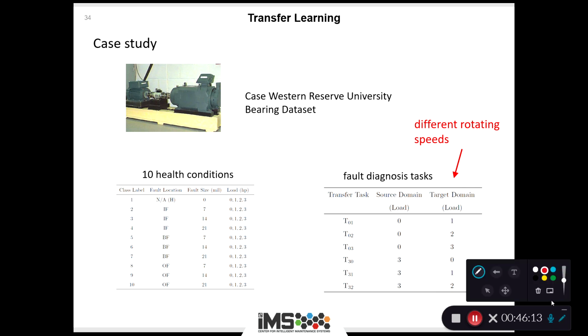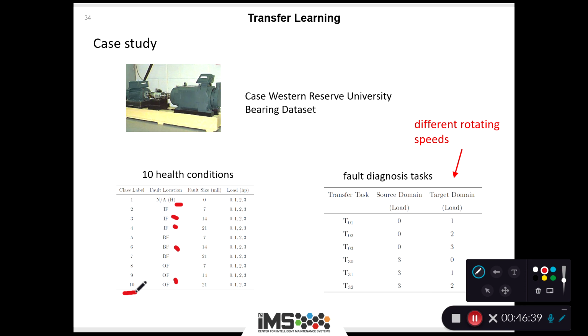For example, it has in total around 10 conditions: the healthy condition, the inner race fault condition, ball fault condition, outer race fault condition, and in each fault mode, it has different fault severities. So in this case study, we have 10 health states to classify.